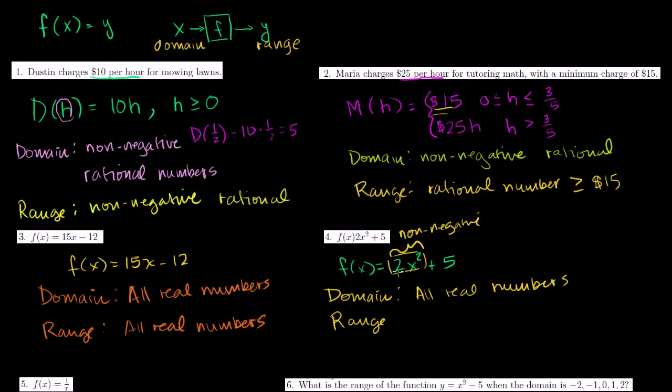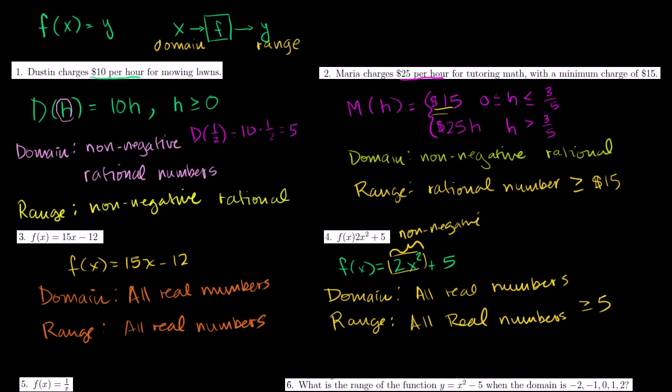So you take a non-negative number and you add it to 5. You're always going to get something greater than or equal to 5, right? Worst case, this is a 0, and then you get a 5. But if this is either slightly less than 0 or slightly more than 0, you're going to get values greater than 5. So the range is all real numbers greater than or equal to 5. Your f of x could never take on the value 0. There's no way to get 0.